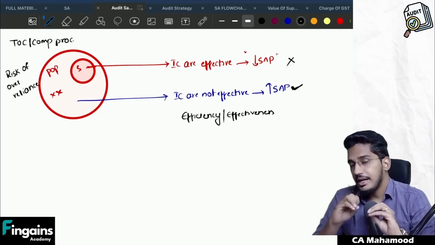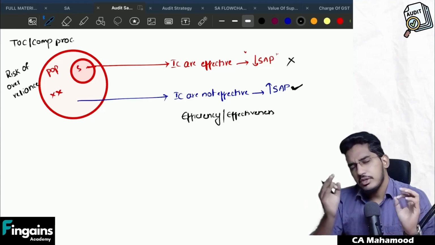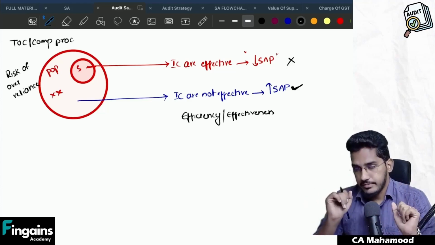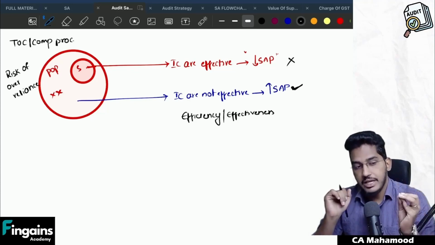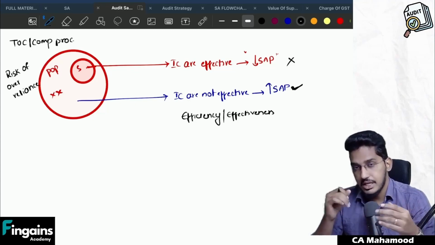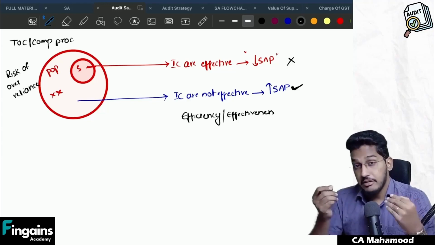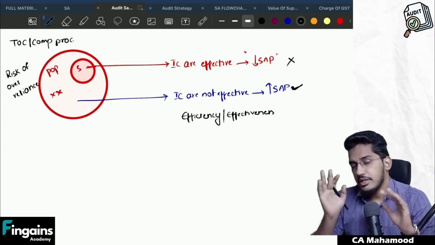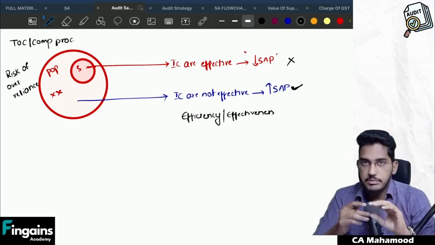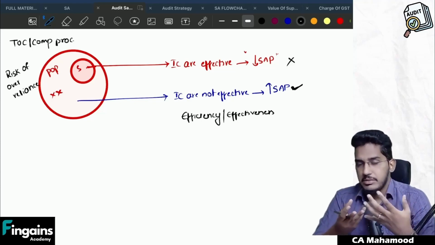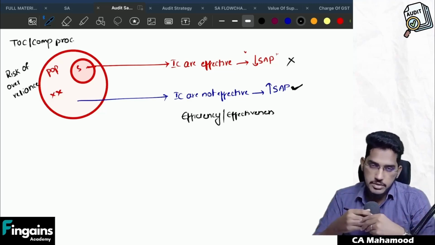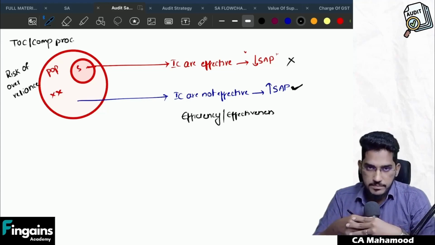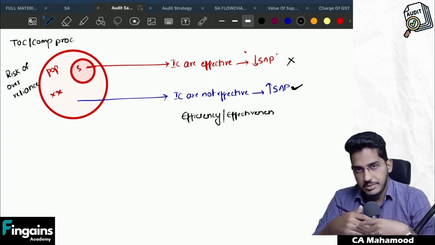On the other hand, effectiveness means if you are doing the work in a perfect manner, then I call you effective. I call a person or an activity efficient when I can do it within a very short span of time. On the other hand, if I'm doing the task in a perfect manner, that is effectiveness. Take, for example, this one layman example which I always use for explaining the differences between efficiency and effectiveness. I have conducted an examination and gave you 3 hours to write the exam. A student completed the exam in 1 hour only, gave me the answer sheet and went off.